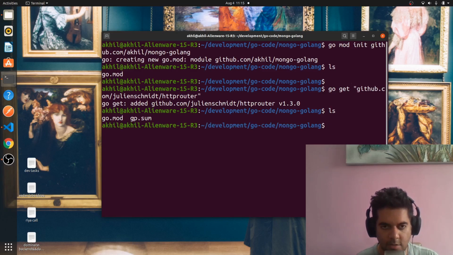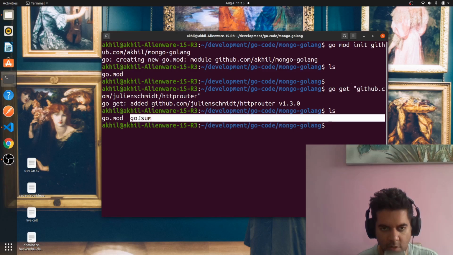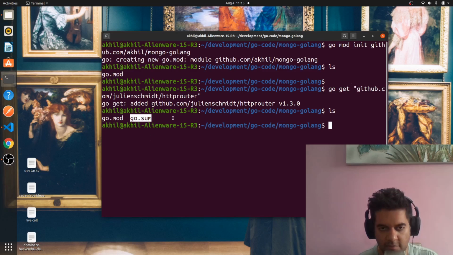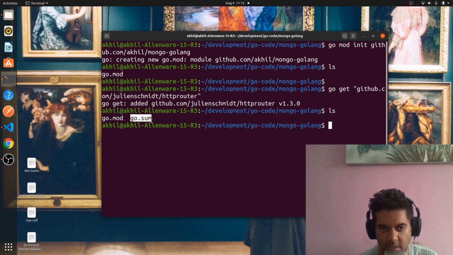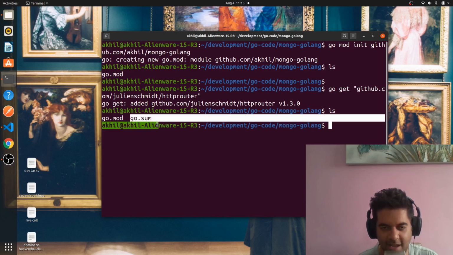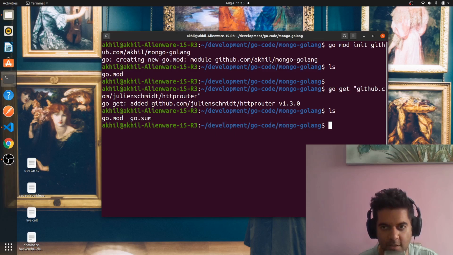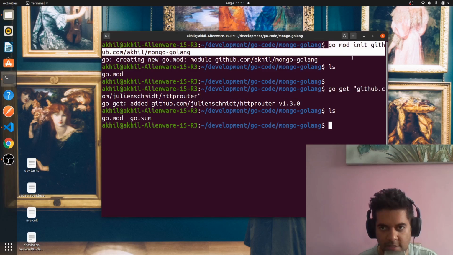And now you can see there's one more file automatically created. It's called the go.sum file. This is basically like your package-lock.json file, if you're from a JavaScript background. If you're not, this is very simple: it has your dependencies, and also lists the dependencies that your dependencies are dependent on, right? So the list of all dependencies is what the go.sum file will have. So this is like package.json, this is like package-lock.json, and this is like npm install, and this is like npm init, right?